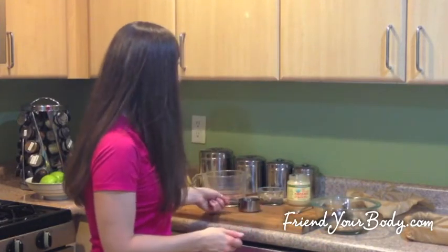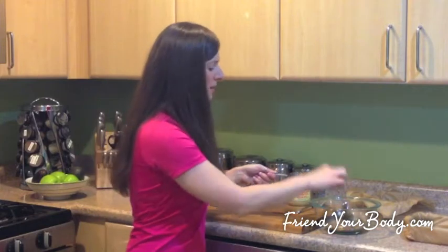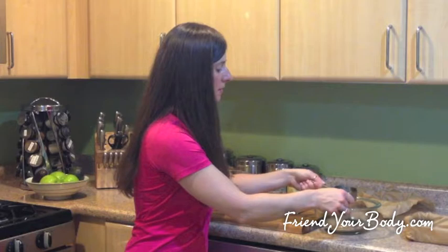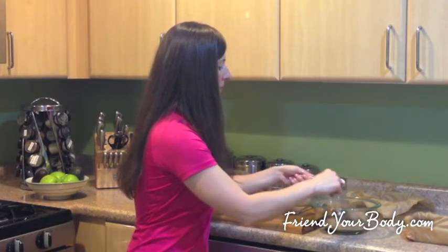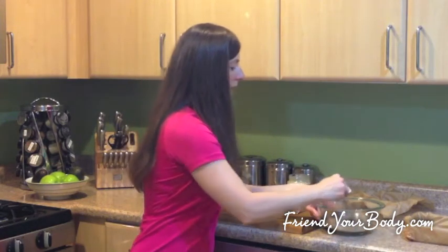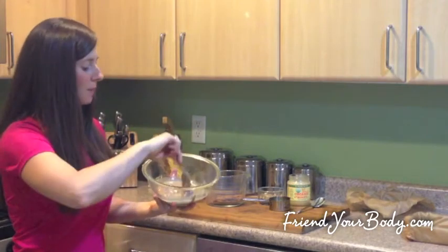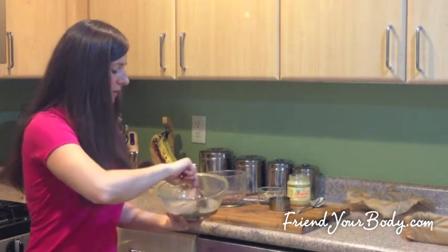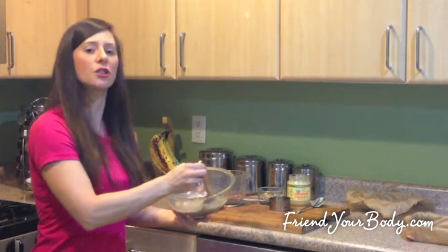And then I'm going to take just half of the coconut oil. You could do it separately because I said there's 2 parts of this recipe, but I've already melted it all together. I'm just going to pour half of that in here. And then you'll just want to very gently mix it. You'll see that it makes the almond butter kind of soupy. It makes it even a little bit more liquidy. So I'm just going to very gently mix it. You want to make sure that it's thoroughly mixed.